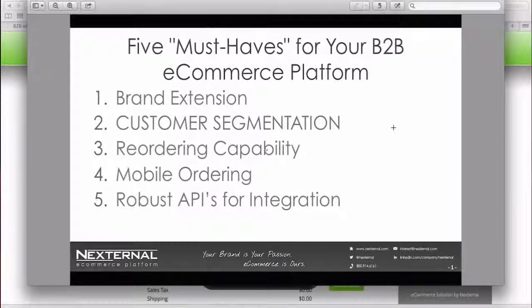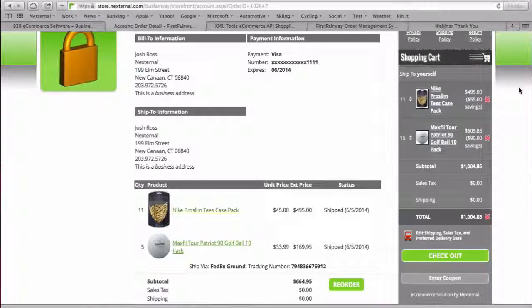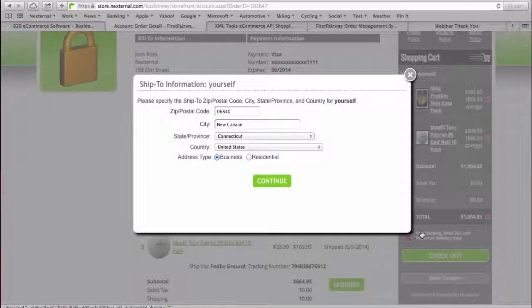The 5th point to talk about is robust integration tools. And I really want to look at this from 2 different perspectives. The first will be in your store itself, and in a sense what you're offering to your customer. For example, I bet most of you have also placed B2B orders yourselves in the past, and those B2B systems will never tell you what your shipping cost is going to be. Why is that? Or in the case where you do have to pay sales tax, they don't tell you that either. Well, why are they going to just give me part of the equation and not the whole thing? The system should be integrated with those type of systems, like shipping and sales tax, things of that nature.